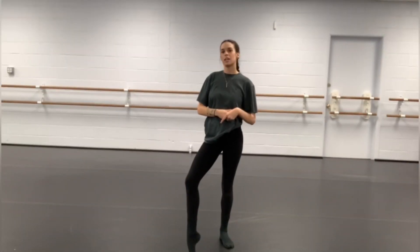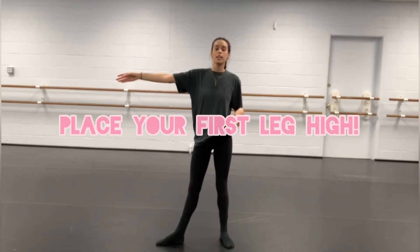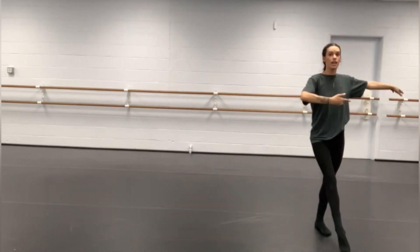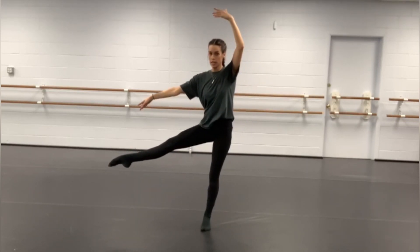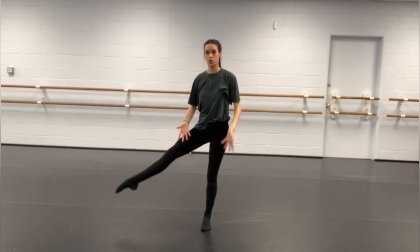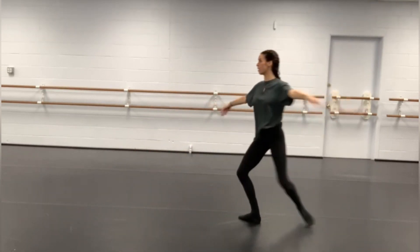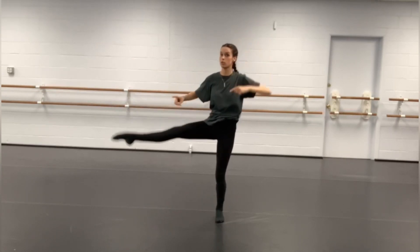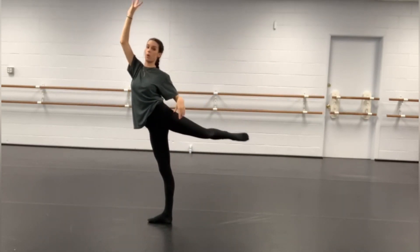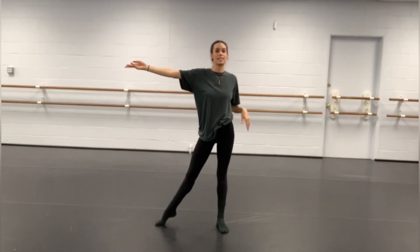The next tip is really placing that first leg out to the height you're trying to get that jump at. Let's take calypsos for example. If you go down chene and extend the leg low, you're not really setting yourself up to jump very high because that leg is already pointing down. Instead, you want to think: down chene, extend the leg at a nice high spot. That way you're able to jump to where that leg was and then land. Really think about where that first leg is extending out to.